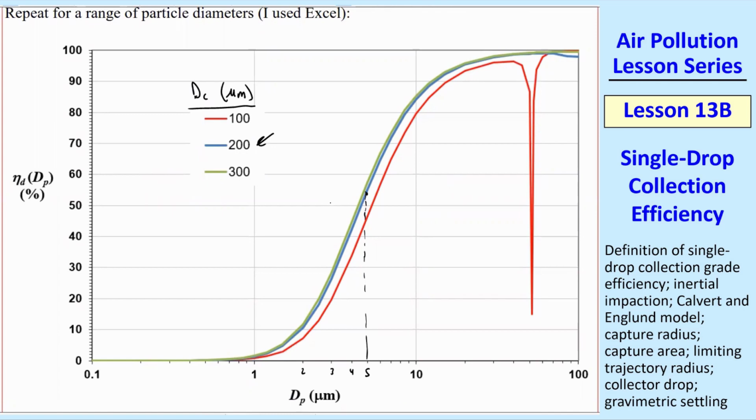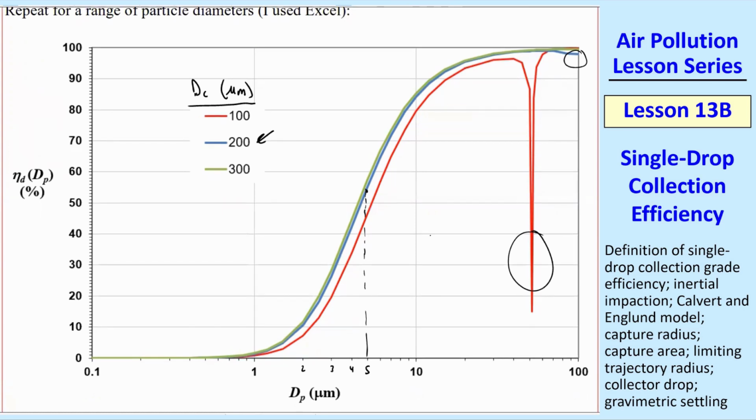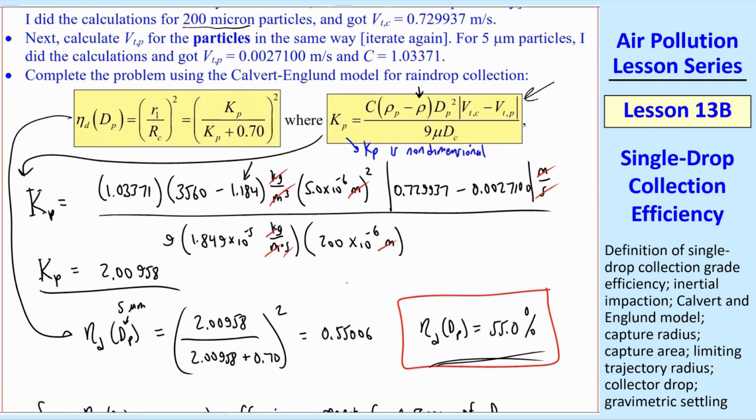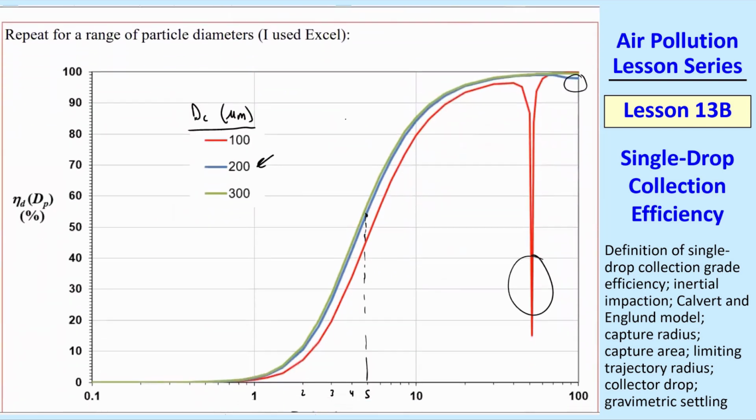So they look like a typical S curve, except at 200, you see it's starting to drop off here. And the 100 micron drop case has this really funny thing going on. What's happening there? Well, for any of these drop sizes, there's going to be some particle that just happens to have the same settling speed as the drop. And so if you think about it, as I mentioned, when these two settling speeds are equal, Kp goes to 0 and A to D goes to 0. And it's actually quite steep around that diameter. For this particular case, for 100 micron drops, it turns out that around 50 microns, those two particle and drop speeds are the same, and it suddenly drops to zero. I didn't have enough resolution to go exactly to zero in my range of particles.